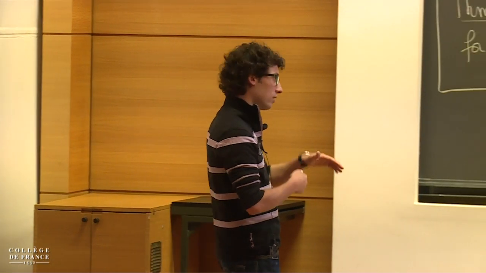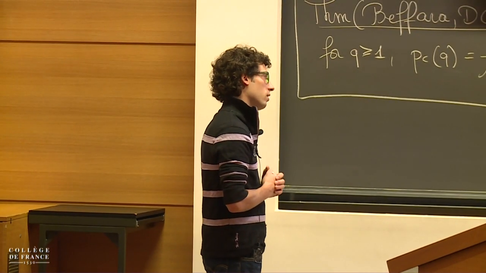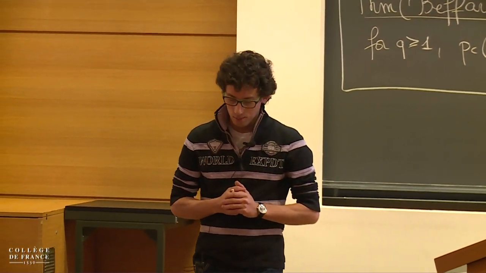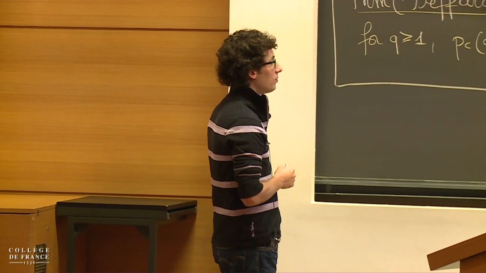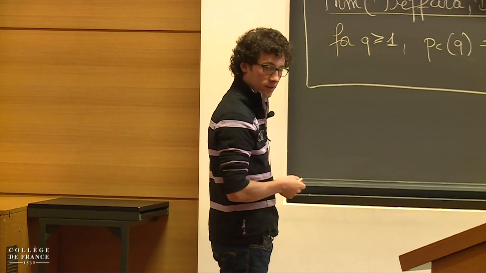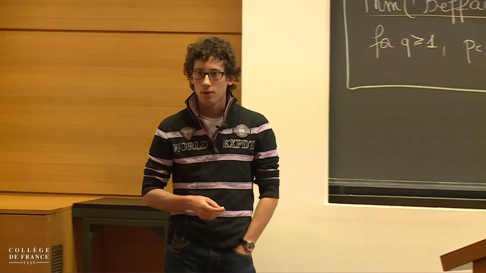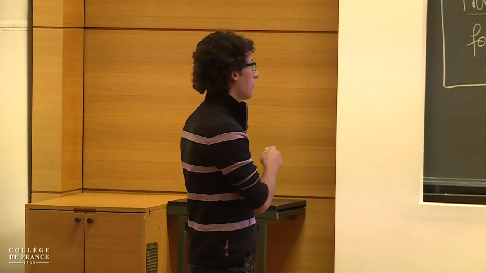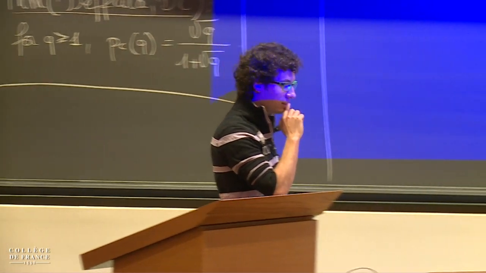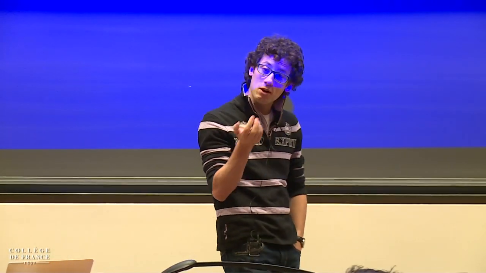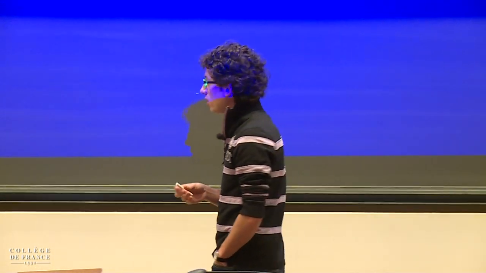This will be by the end of this lecture, or maybe even the beginning of the next one. But before that, I want to give you at least a hint that this is a natural value for the random cluster model, that there is something special happening at this value. And this hint will come from something very specific to the planar model, which is self-duality. So how do we do that?